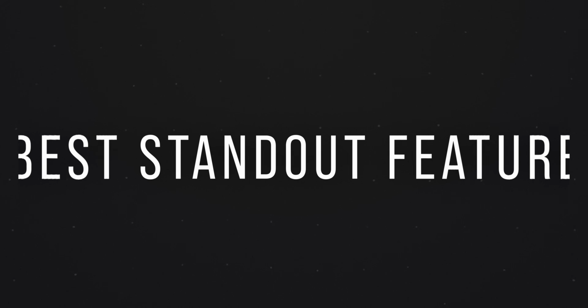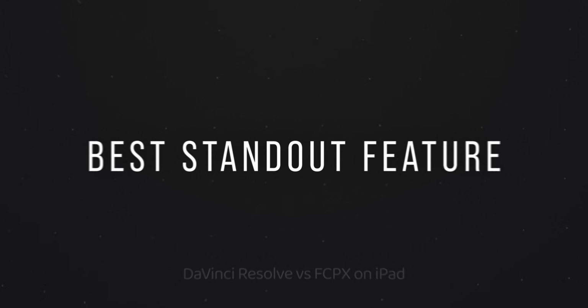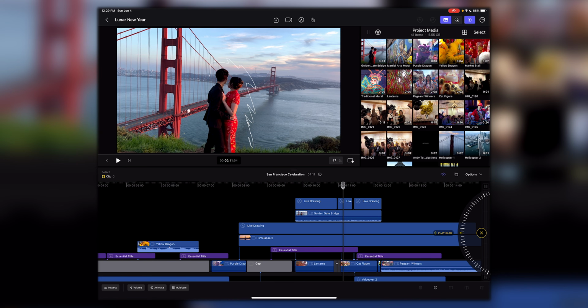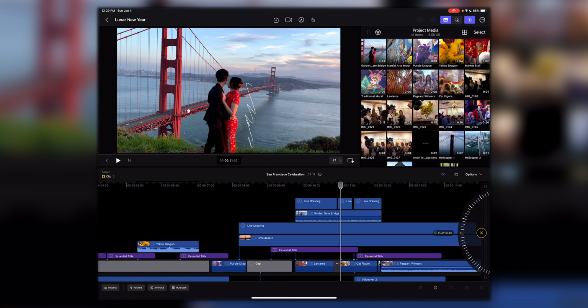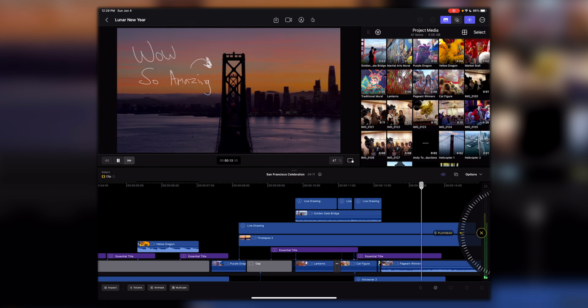All right, so what do I think is the best standout feature of each program? For Final Cut, it's a toss-up between the way they've designed this jog wheel. I really think it's one of the most unique features of any editing program for the iPad. They did a fantastic job at the smoothness of the playhead, and how you can move it really slow and you'll get a fine scrubbing feeling. But then if you flick it around, it will become a jog wheel. You even have your play pause over here on the left, which you can hit to get 2x speed. So it allows you to cut footage very quickly.